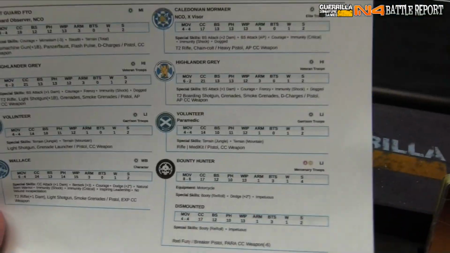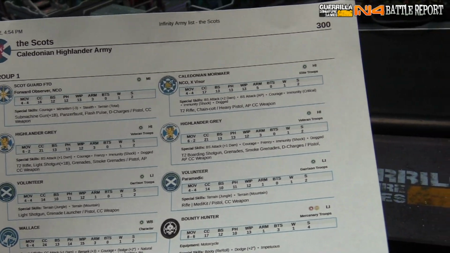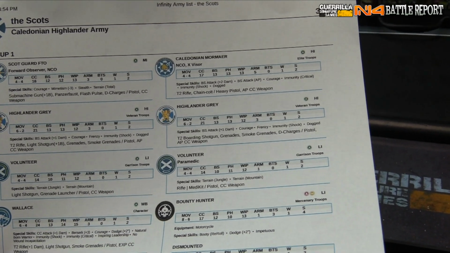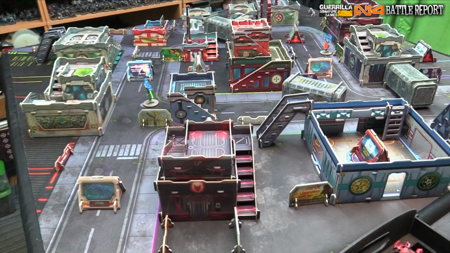And then open information on this side, we got a Scotsguard FTO with NCO, Caledonian Himormer, NCO with an X-Visor, Highlander Grey, Volunteer Paramedic, Wallace and a Bounty Hunter, and then Group 2, three Volunteers with a Grey and a 112 FTO. We are set up for Capture and Protect.